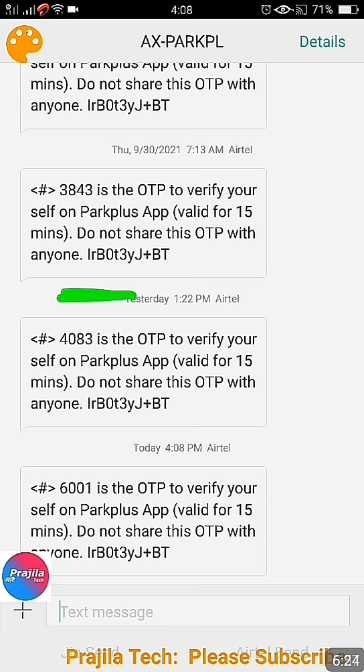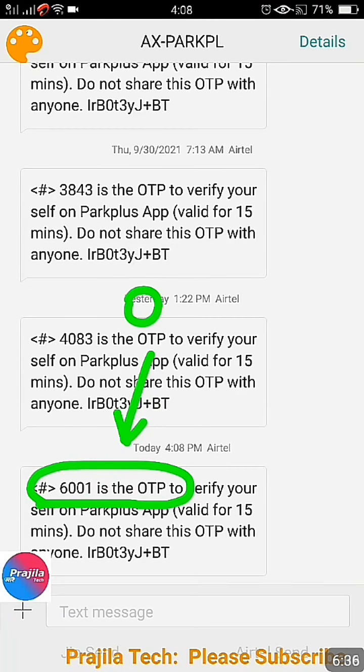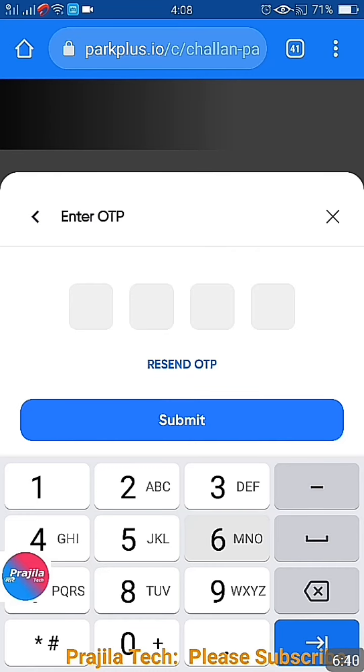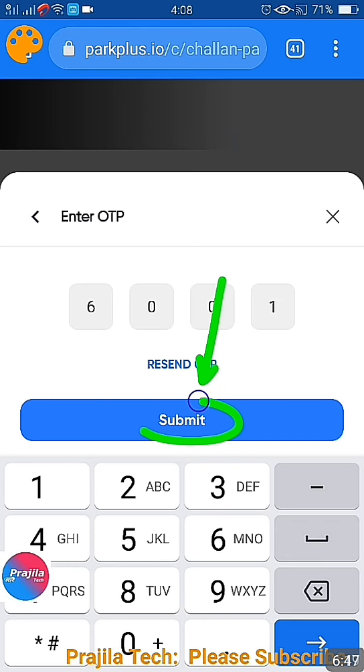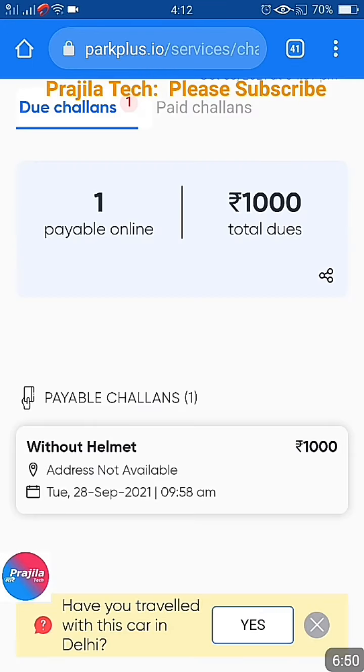After entering the mobile number, if you click on the button, you get an OTP like this. You can see here, I got an OTP here. So this is the OTP we are getting. Just copy or note down the OTP, come back here and enter the OTP. So basically whichever mobile number you enter, the OTP will go to that mobile number. Enter the OTP and click on the submit button. So this is a clear and clean process. You don't need to create any login.